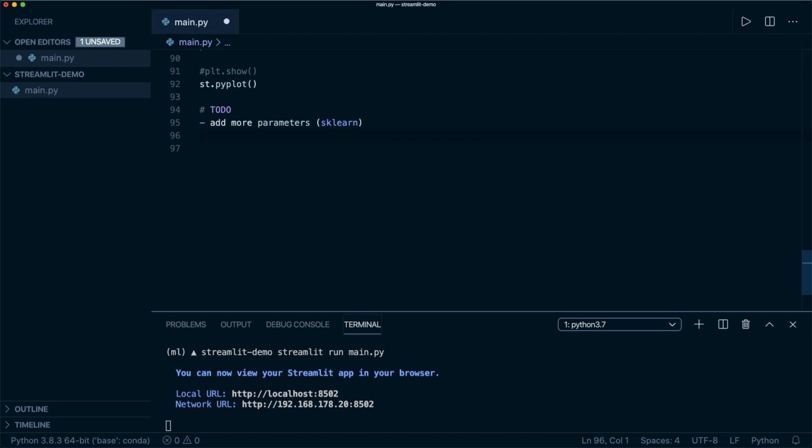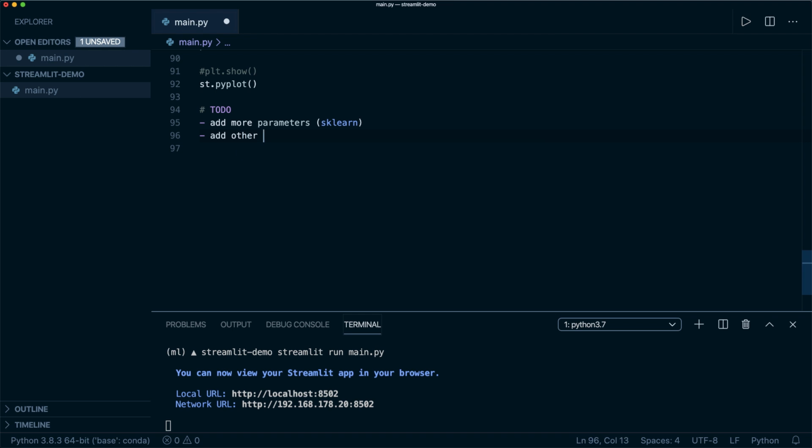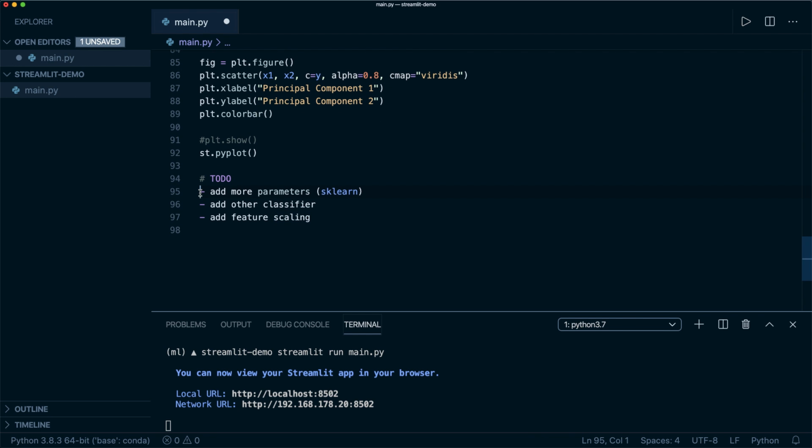Then you can also, of course, add other classifiers. And as a last thing, I also recommend to play around with feature scaling. So add feature scaling. You also have a lot of methods available in the scikit-learn framework. So this is what I would recommend that you can try out on your own.